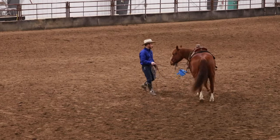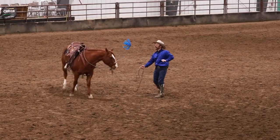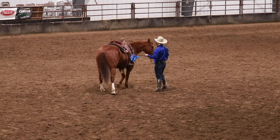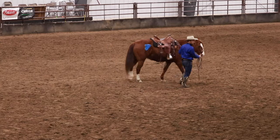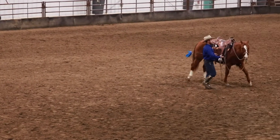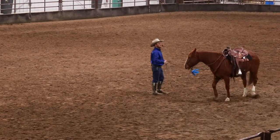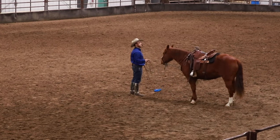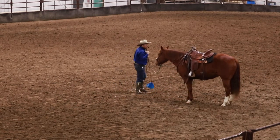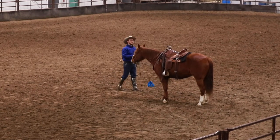Good. Okay. So again, I want to see that his mind is connected. And if I apply a pressure, my flag is not as much about, you'll notice this, a relational style. As weird as this sounds, I want people to recognize that they have to show up spatially. It's more important, if you want your horse to follow you, that you show up spatially more than you have an expectation of them. Because again, most of us are very small spatially. We're not really showing up for the horses. And then the horse comes looking for us, and then we get after them. This can create a lot of confrontation.